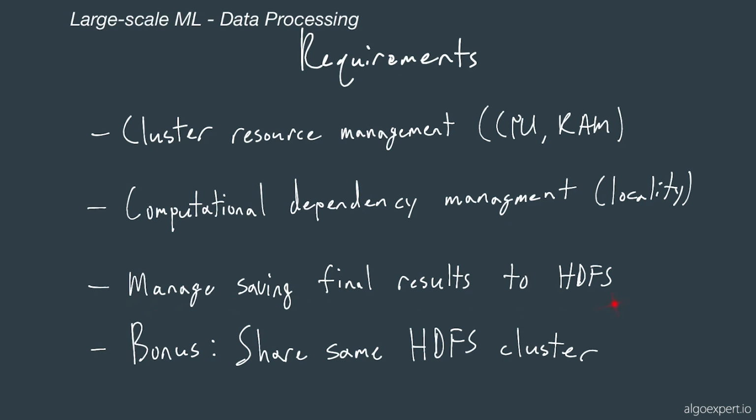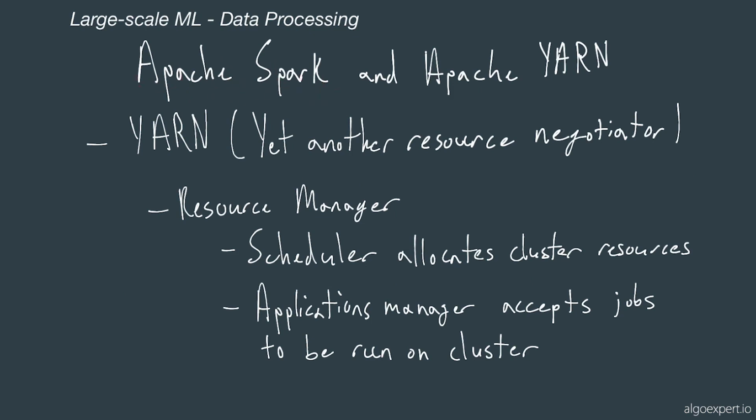Finally, we want to make sure that this tool will save all of the complete computations back to our storage layer. It would be even better if we didn't have to transfer all of the data from our HDFS to some compute cluster and back, because we would waste a lot of time transferring the information instead of actually processing the information. So we're actually going to use two tools here. One of them is Apache Spark, and the other one is Apache Yarn.